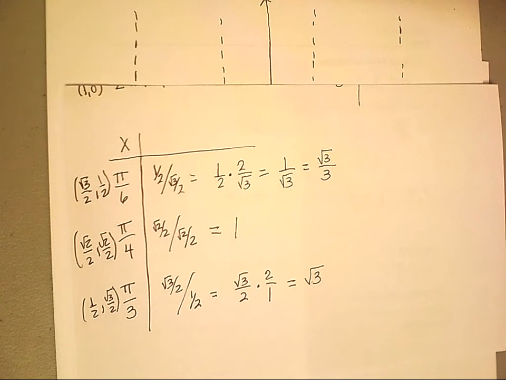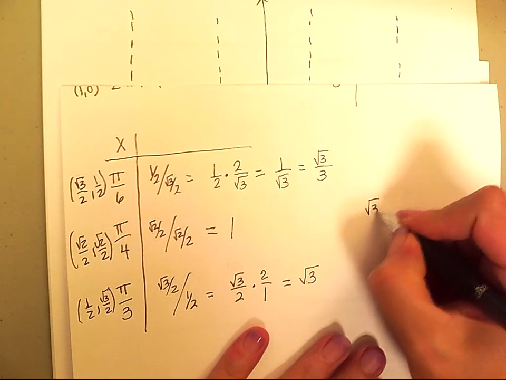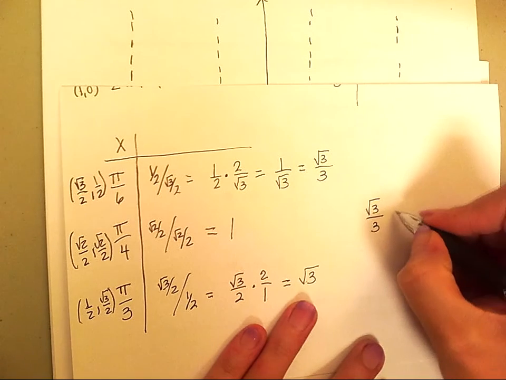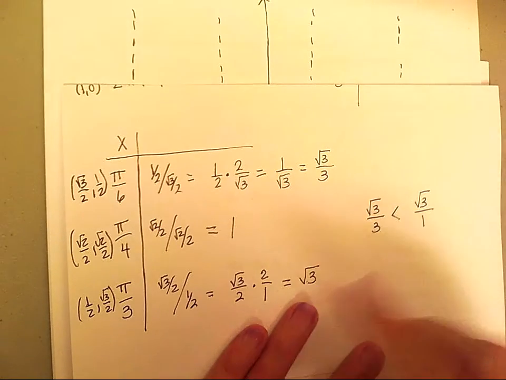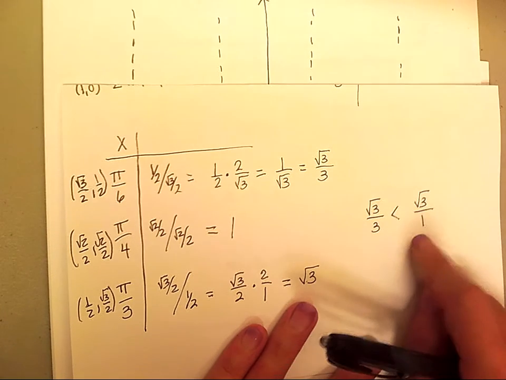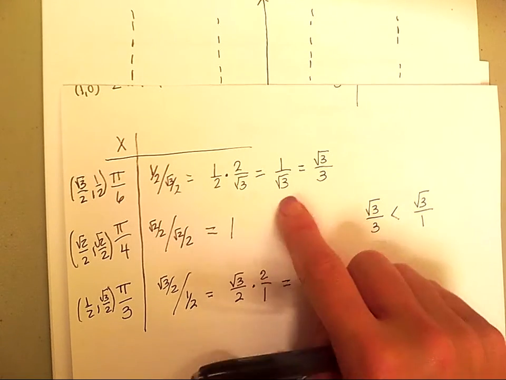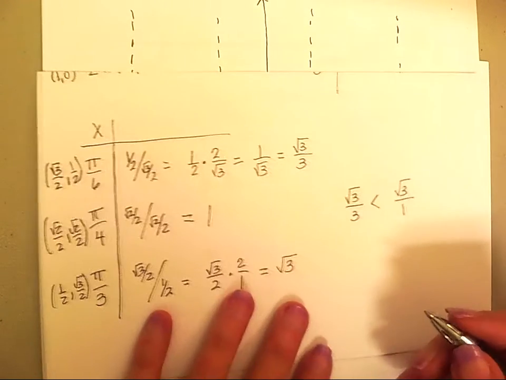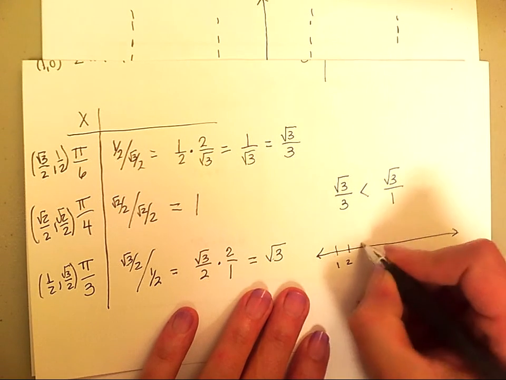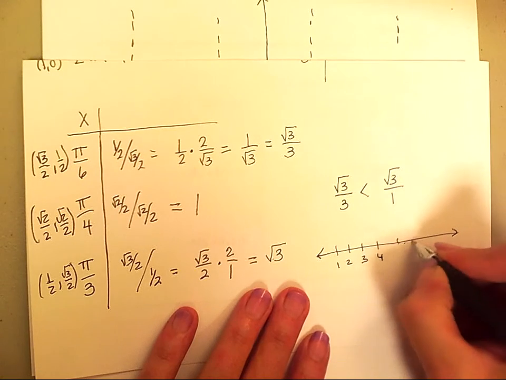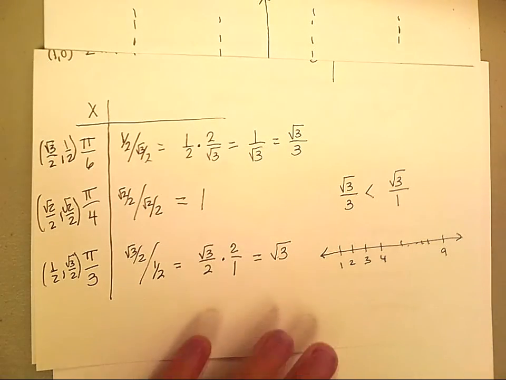So now we have to figure out how to use these. I hope we can agree about this, that square root of 3 being divided by 3 is less than square root of 3 being divided into one part. If you break something into 3 parts, it's got to be smaller than breaking it into one part. Now the question is, how does 1 fit in here? Well, let's look at the number line. So here I have 1, 2, 3, 4, 9. This is how a number line would go.